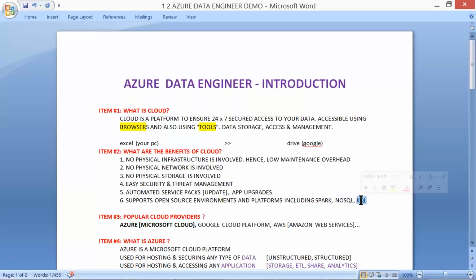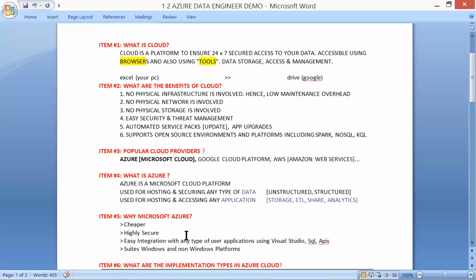Now, there are different cloud providers in this world, and the most popular ones, mainly for data engineering activities, are Azure, the Microsoft Cloud, the most powerful cloud. We shall be understanding technically with examples and comparisons of Azure Cloud versus Google Cloud Platform (GCP) and AWS. We have one particular chapter exclusively for comparing the cloud providers in our course, and it's good to know when to go for which. And undoubtedly, Azure has a lot of advantages for us.